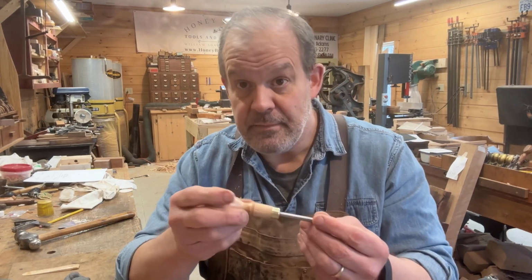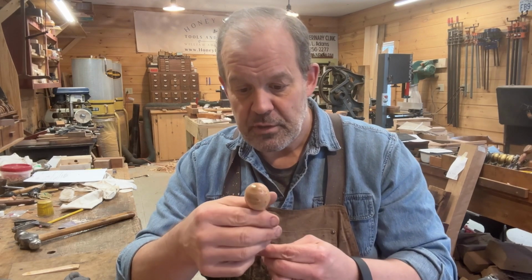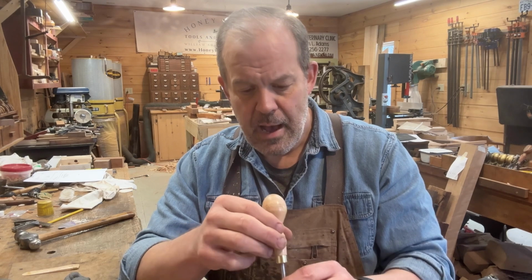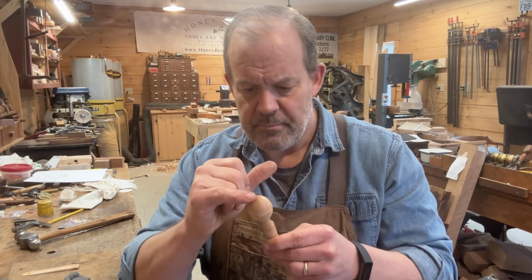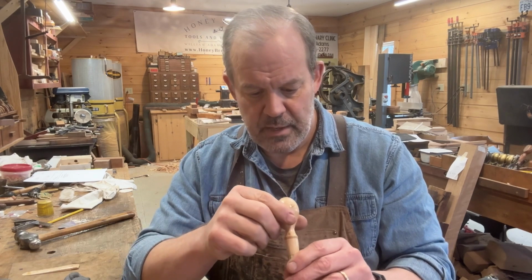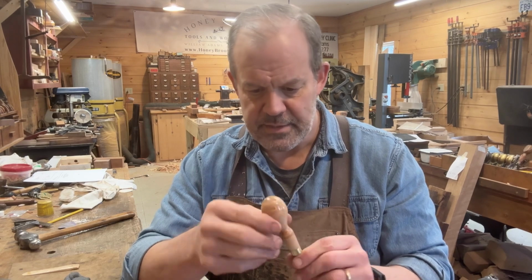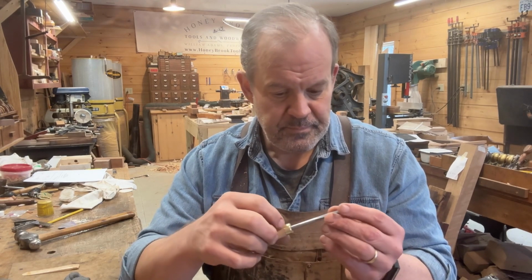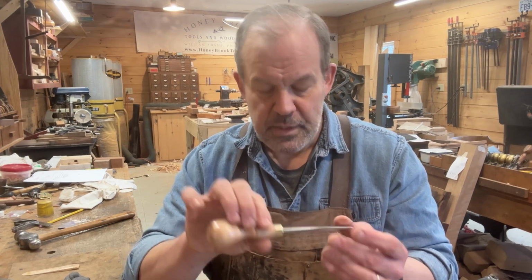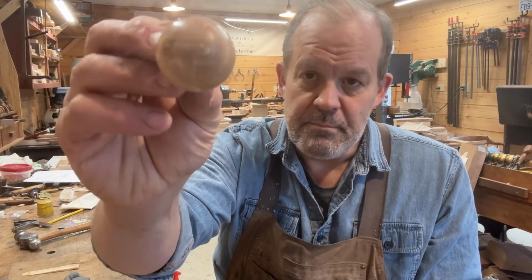So I think that's me done. I will probably let this shellac sit. I'm not totally convinced that I'm satisfied with the end of this, so I might put another coat of shellac on the end. The end grain is sometimes a little bit tricky to get where I want it to be. But so that's the Honey Brook Birdcage Awl. This particular one is in Bird's Eye Maple.